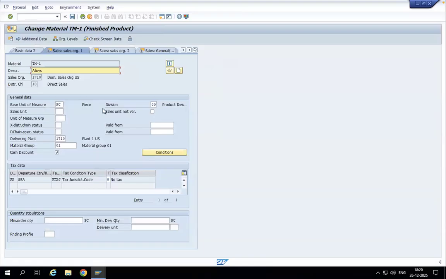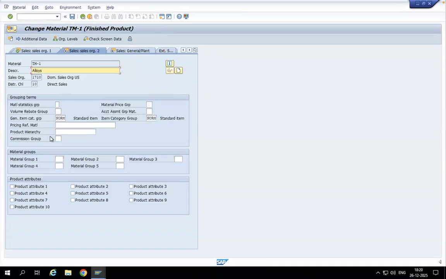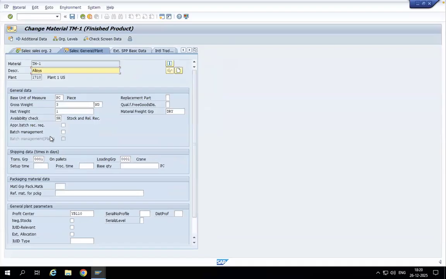Here you can see that division has been taken up. This is the general sales organizational data we generally maintain. In addition, here you can see that material freight group I've specified as dry components, and transportation group, loading group. We have been using this in sales activities as well. I've also taken gross weight and net weight, all of this is captured.